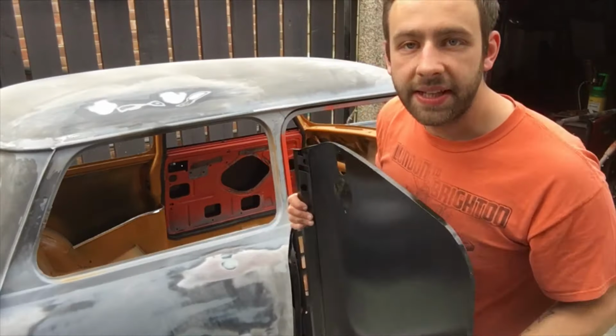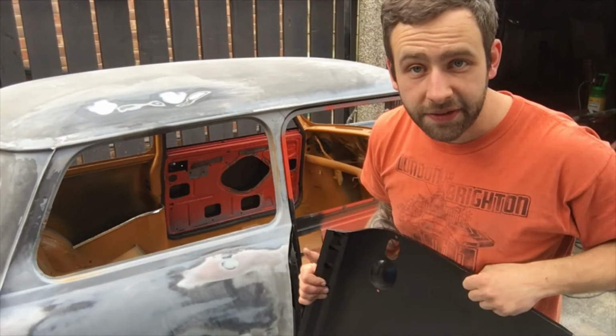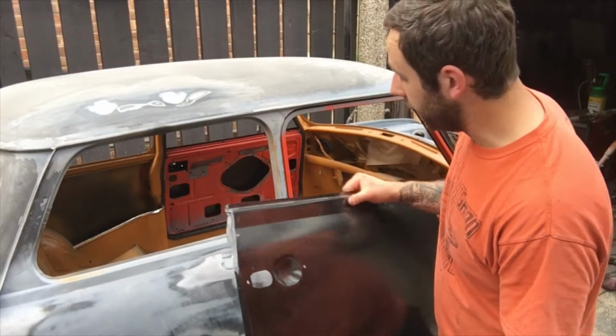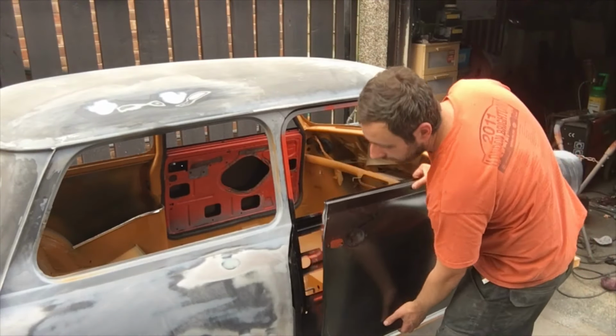Right, so let's get that skin lined up. So first thing I've done, take the sticker off. Never leave your stickers on your panels. It's just a moisture trap, you just don't need it. And yeah, it should be there. So frame's all lined up, like I've just mentioned. Let's get the skin in.